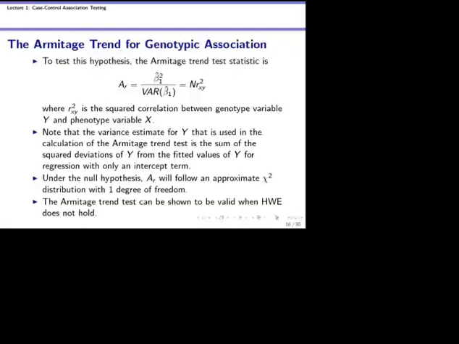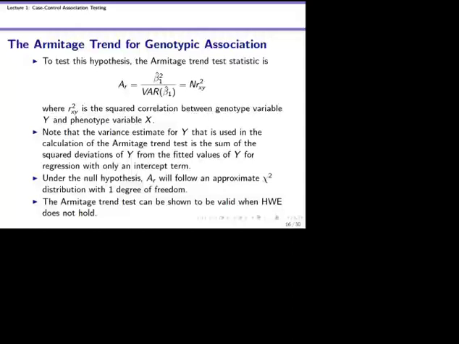You can do a linear regression. But you can actually show, and this is why it doesn't matter what is your response and what is your predictor, that this test statistic, beta 1 hat squared over the variance of beta 1 hat, is equal to your sample size times the squared correlation of x and y. Correlation doesn't depend on what's the response and what's the predictor. The correlation between height and weight is the same as between weight and height. So it doesn't matter if we're just testing for association: is there a linear relationship between the two?